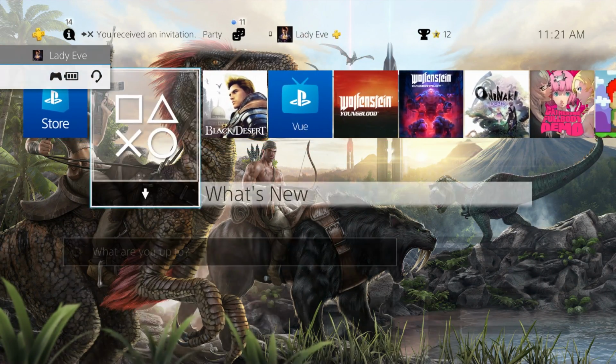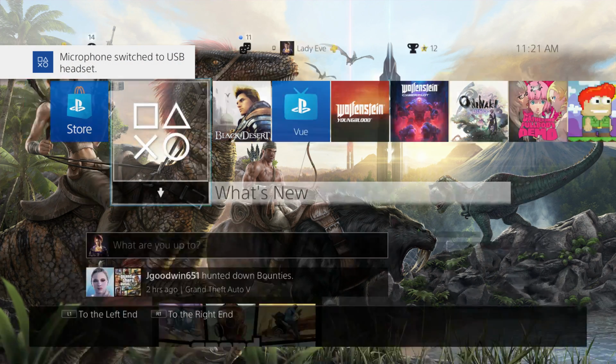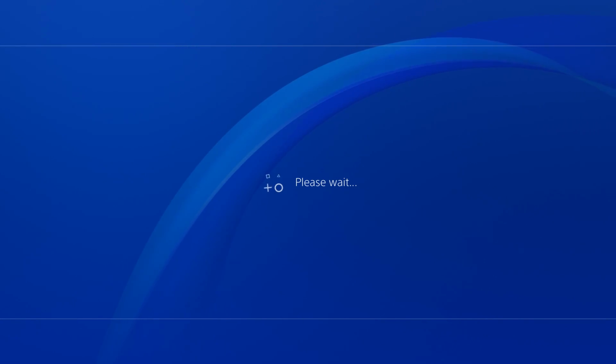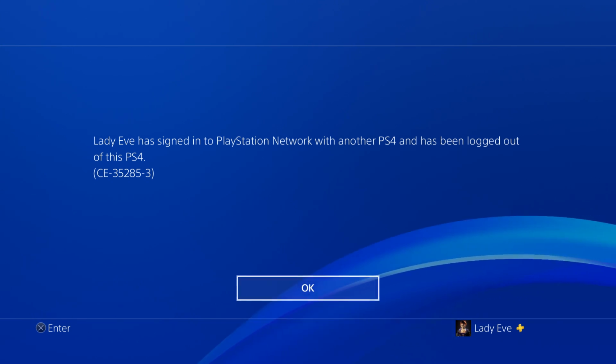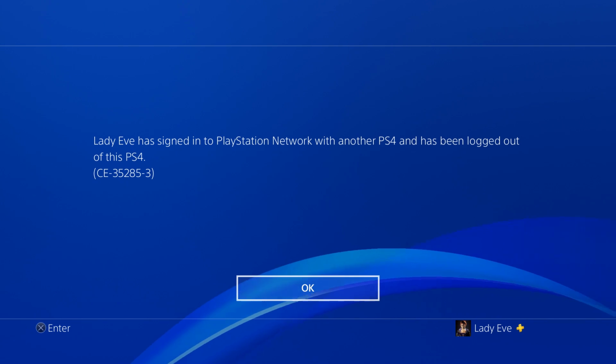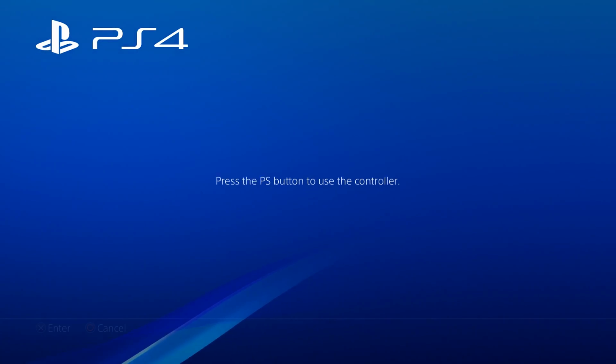and then I'm going to log into her account on the other PS4, and I'm going to go in and activate it as a primary PS4. As you guys can see on your screen, I have logged out Madam Eve because I'm logged into the other PS4. We are going to go in and activate it as a primary PS4. It is now activated.